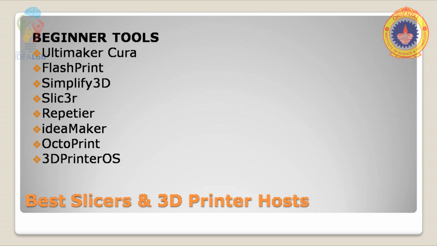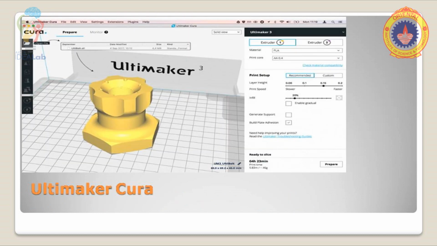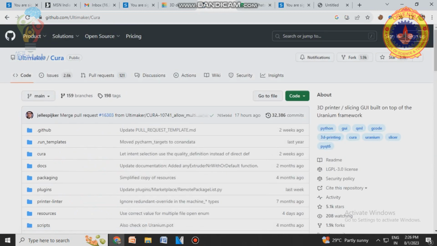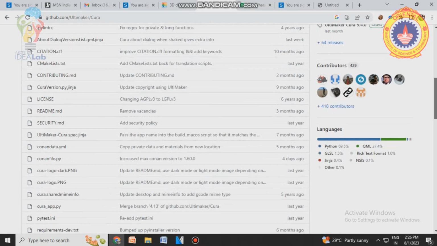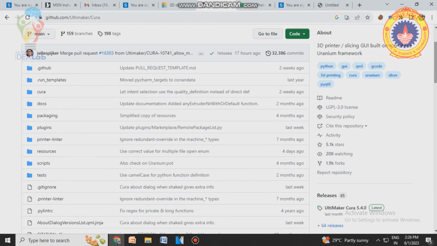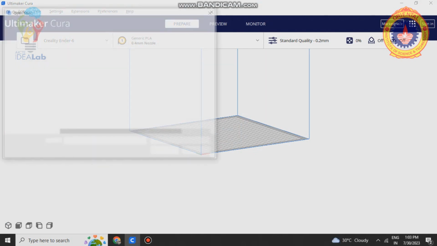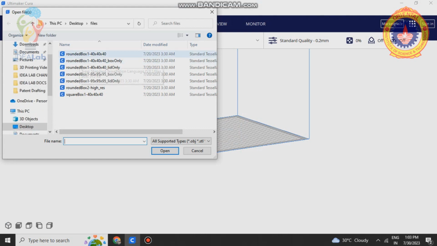Like 3D design software, many options are available in slicers as well. The most popular one being Cura, which is a free and open source software with even the source code freely available on GitHub. Most of the other machine specific slicers have been made using the source code of Cura. So now let's get to know Cura a little bit more. For this, I'm pulling the box and the lid model which I downloaded from Thingiverse into the Cura environment.